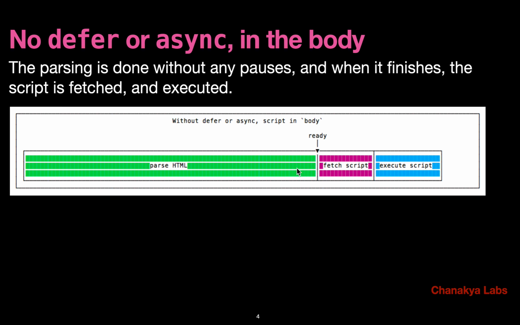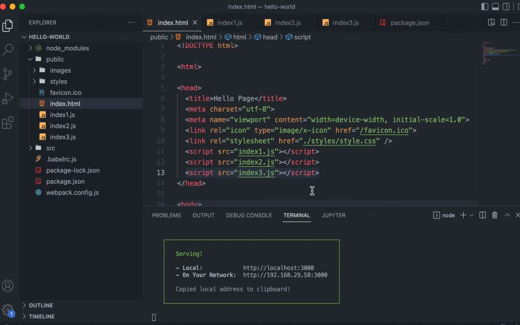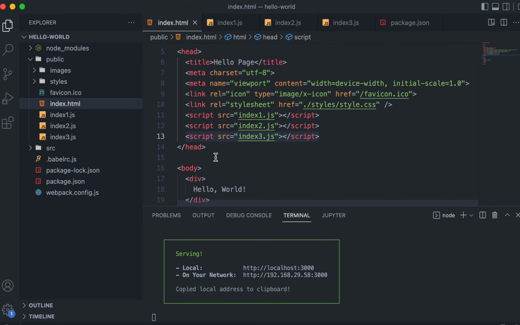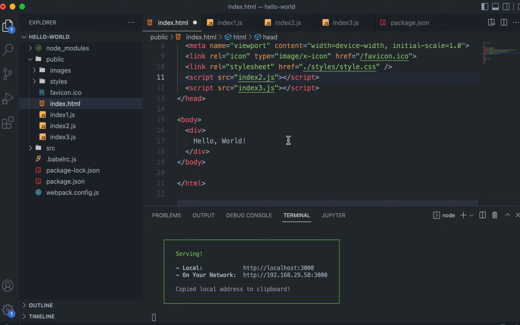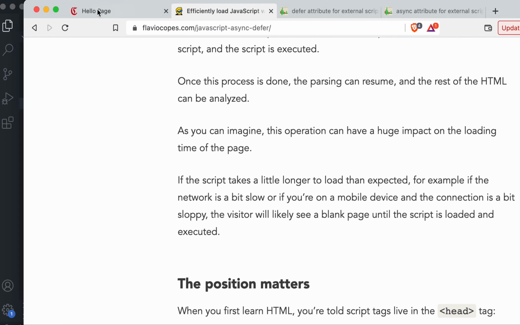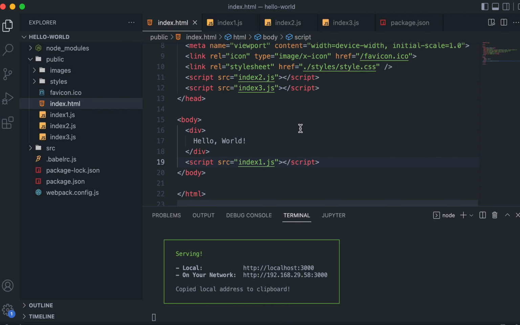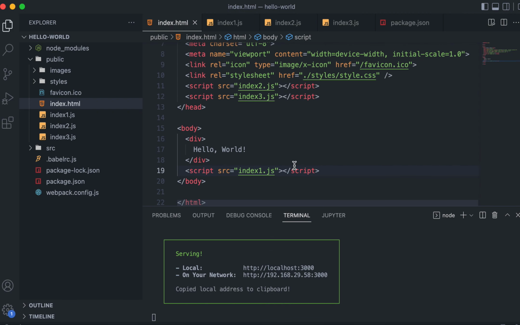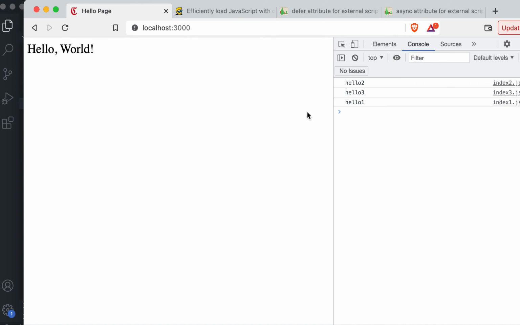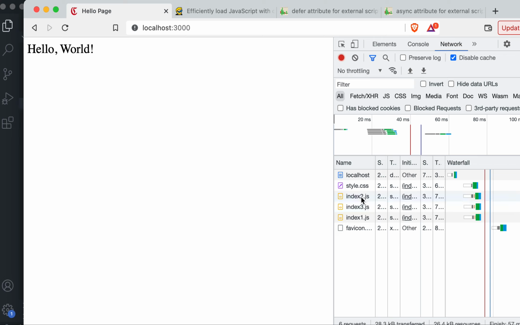my HTML is parsed, and then at the end, when the HTML is completely parsed, so let's say I move this thing to here, right? Then, as we saw earlier, the behavior was 2, 3 and 1. So essentially what is happening is that the whole HTML is parsed, and then index 1 is downloaded. If you want to see, you can go to the network tools, and you can see that index 2, index 3, and then index 1 is triggered.